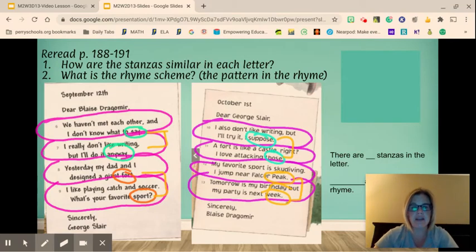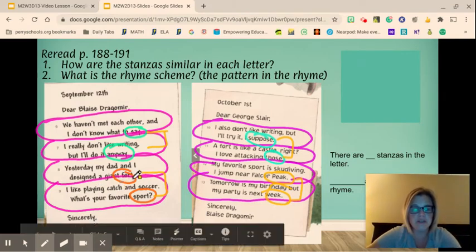So it seems like in both of these poems, stanza 1 and stanza 2 rhyme. Same thing with the 2 and 3. Same thing with stanzas 3 and 4. So at the end of stanza 3, I see the word fort, and at the end of stanza 4, I see the word sport in those rhymes. So the ends of stanzas 3 and 4 rhyme. Same thing over here, peak and week. So the end of stanza 3 rhymes with the end of stanza 4 in this one.